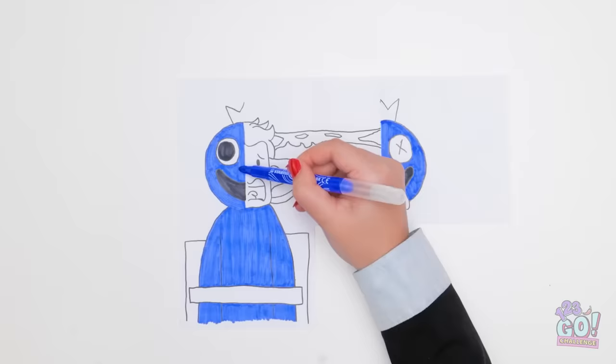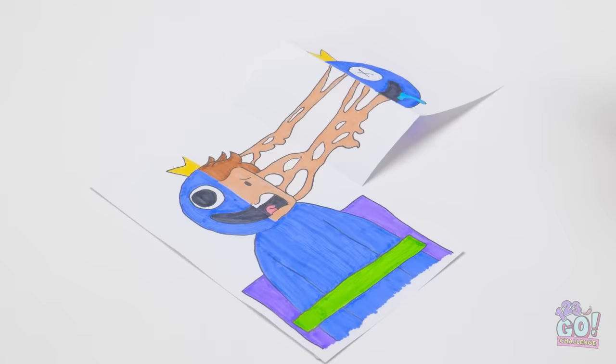I'll obviously need blue ink, and then flesh-colored ink. I'll use yellow for the crown. This is looking great. I just need to color the last few parts. And I'm finished. If I fold the paper over, it looks like a normal drawing. But it's hiding a surprise.